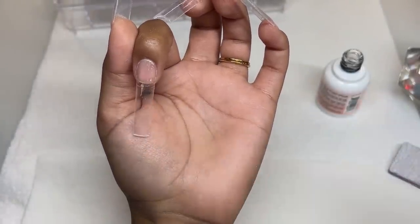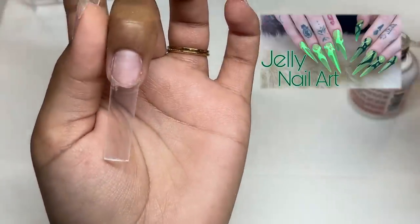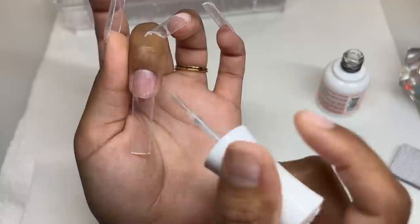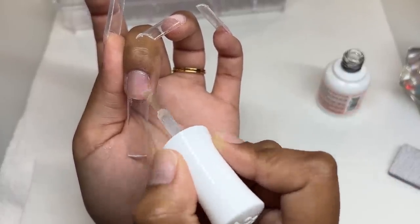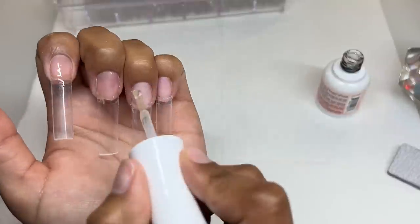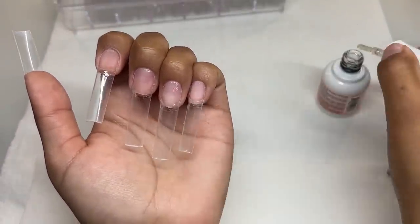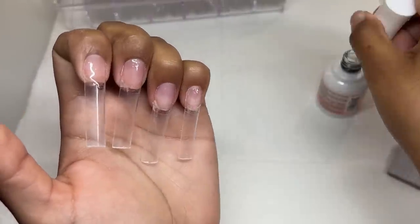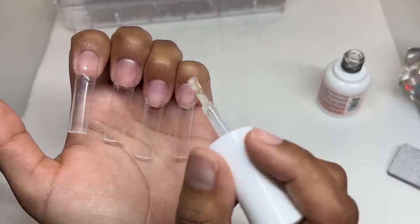So if you guys did not see the one of Brittany's nails, she recently had an allergic reaction to one of the many products that I use on her, and this actually helped her. She did update me if you guys were looking for an update on her nails. This actually worked, so I ended up switching out the primer and the monomer for both Kiara Sky products, and it worked lovely. She did not have any flare-ups or any discomfort, which I absolutely am excited about.